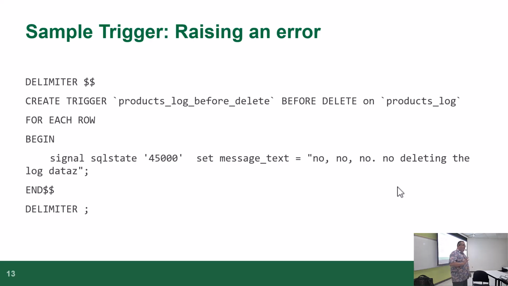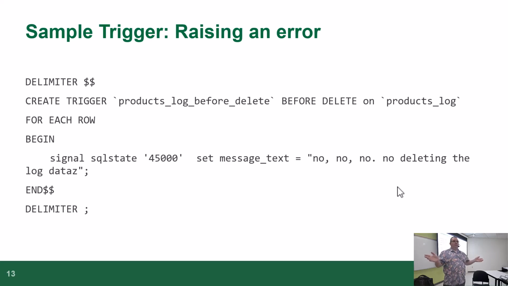Now with a trigger, you can cause the trigger to error out. So let's say you don't want to let somebody do something. You can actually trigger an actual error. So delimiter $$, create trigger products log before delete. In other words, you don't want to allow anybody to delete records out of the product log, because then what's the point of having a log of all the serial numbers if somebody can just go in and delete the records? So you create a function, or a trigger. So before the delete, for each row, so in other words, you try to delete 10 rows, for each row, it's going to do this. Begin, signal SQL state.